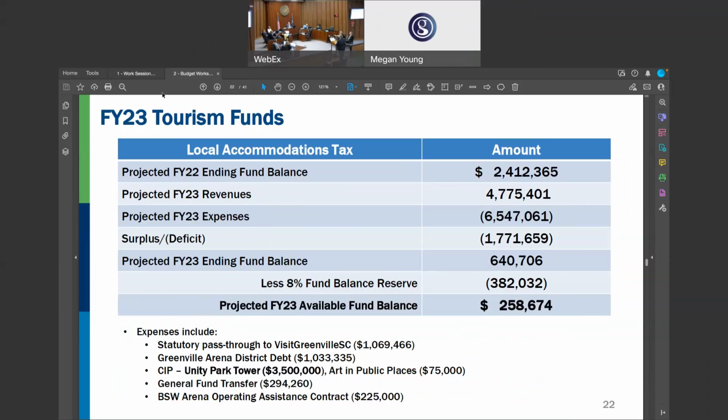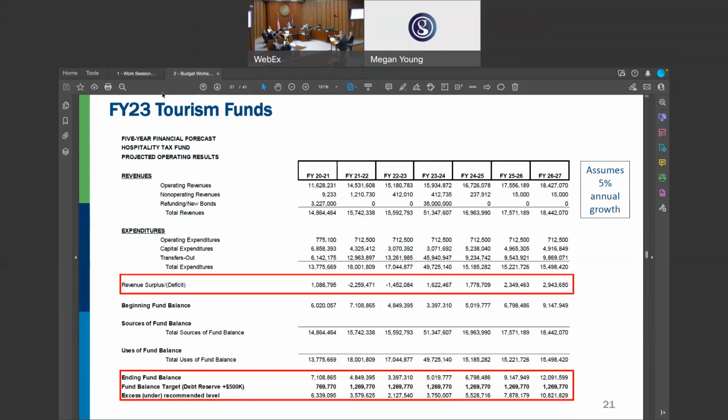So what's the current amount of the fund? Sorry, how much money do we have in that fund right as of today? On the hospitality tax fund, we have about $4 million, around $3.5 million unassigned fund balance that can be spent right now. Okay, and just so I'm clear on what these numbers represent, we're expecting that to go down about $1.5 million next year, and then we're expected to start rebounding the year after that. Yes.